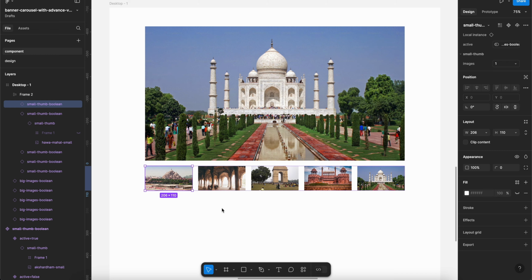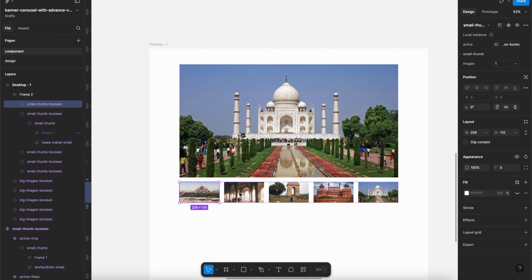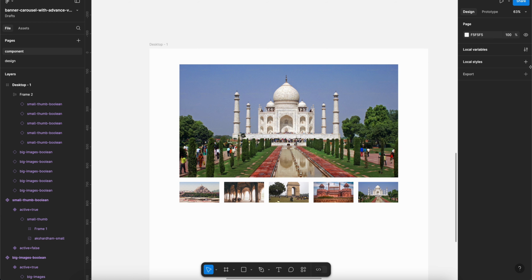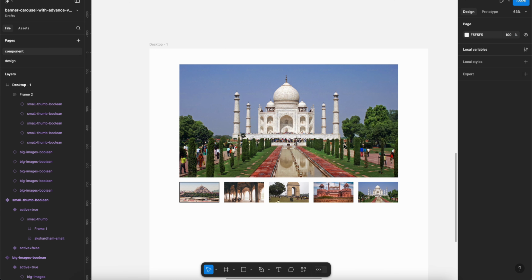One thing you need to do is, as you know, the first image should always be visible or active, right? So in the first image we will go to the variable and make it a true value.